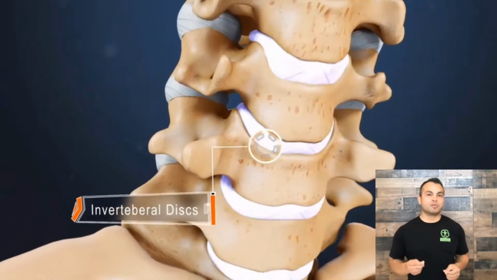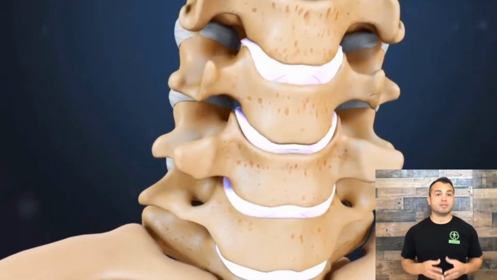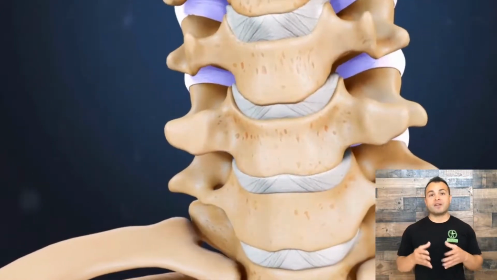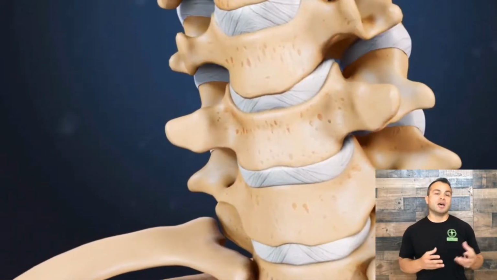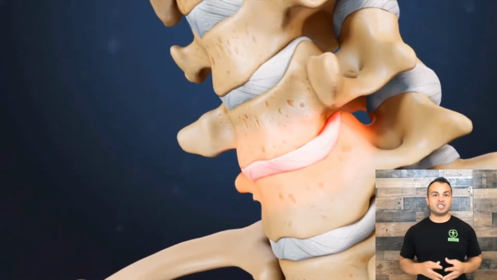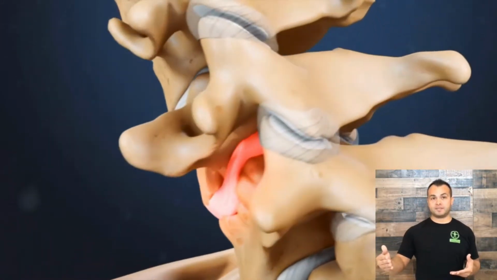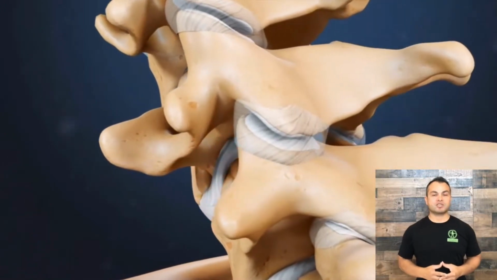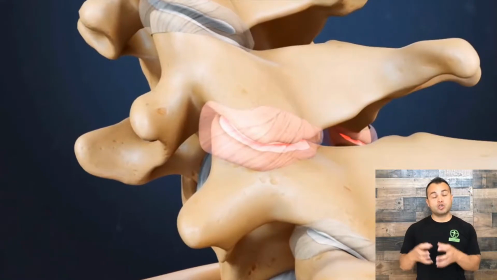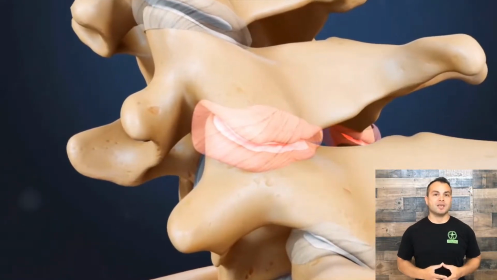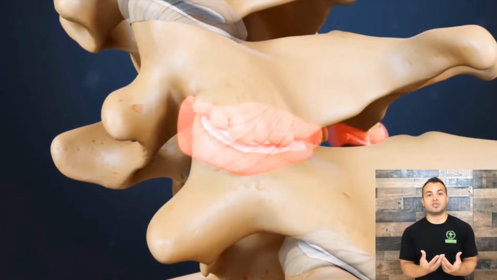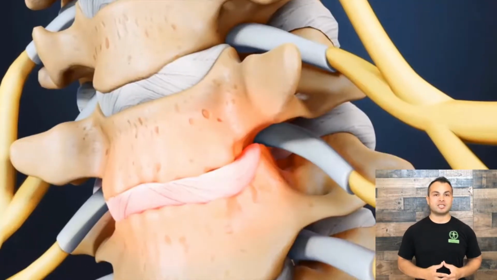The discs help to provide spacing and cushioning between adjacent vertebral bones, while the facet joints allow for limited movements and restriction of that range of motion. A disc can become a source of pain if it degenerates or if it herniates. A facet joint can become a source of pain if its protective cartilage starts to wear down or the joint capsule actually gets a tear. And now this joint degeneration begins to destabilize the joint and of course increases inflammation and stiffness.